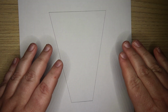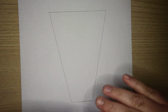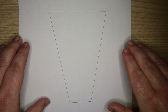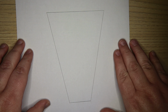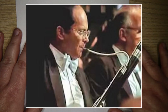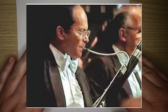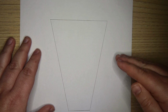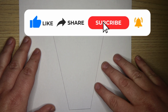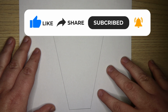I want to put another disclaimer out there that this is only one way to make the reeds, one way to scrape the reeds. The particular style I'm going to show you is Garfield style reeds. Was developed by, you can guess, Bernard Garfield, who was the principal of the Philadelphia Orchestra, and also coincidentally my teacher's teacher. So I make reeds in his style with some of my own modifications, but the structure generally stays the same. So I'm going to show you that today.